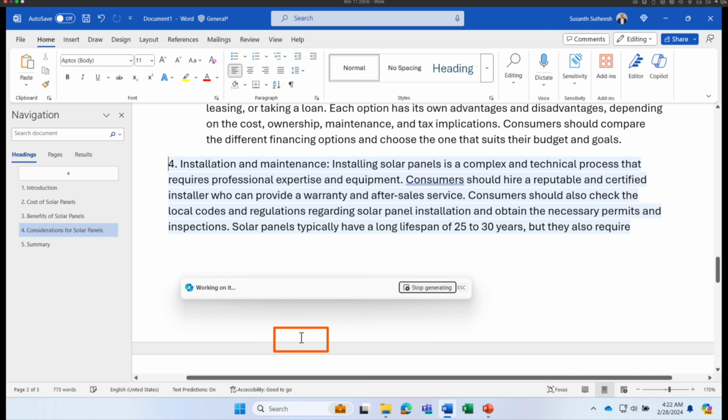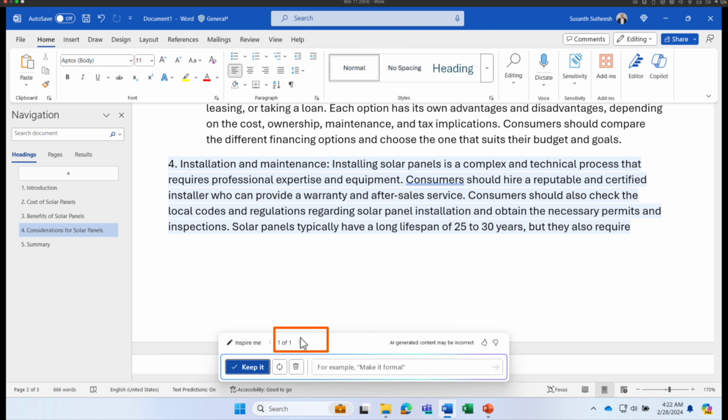So for whatever reason, if you feel the information you got from Copilot was not accurate, or you want some more additional detail, or you want it to go and fetch new information for you, you can always click on Inspire Me, and this goes and updates the content by looking at the existing content. If you prefer the updated content provided, you can click on keep it, or you can click on regenerate, or you can delete it.